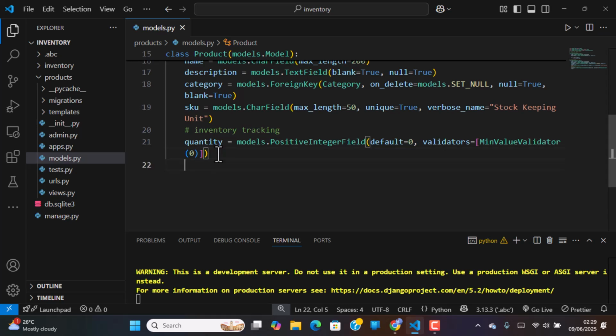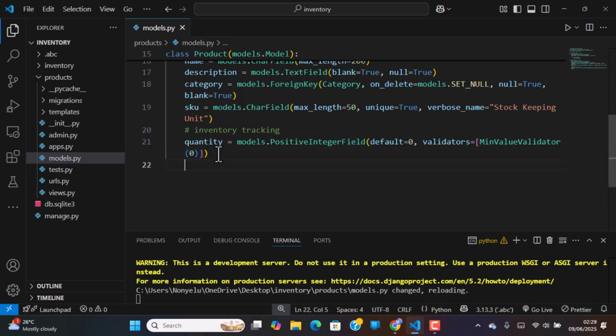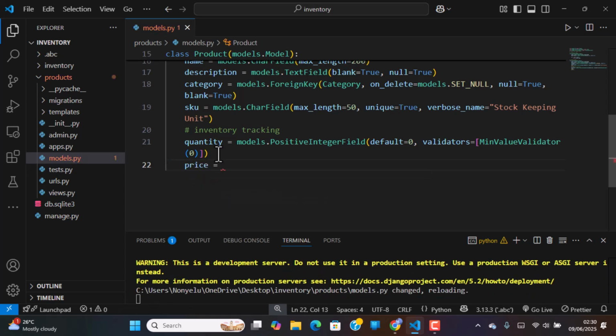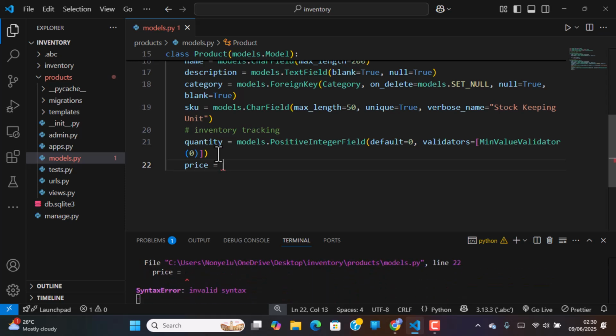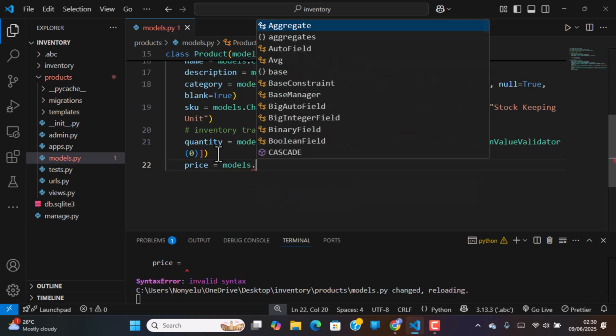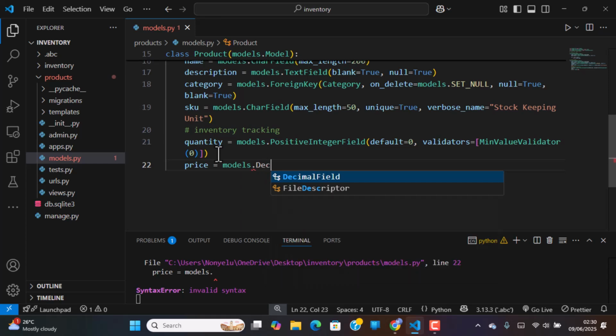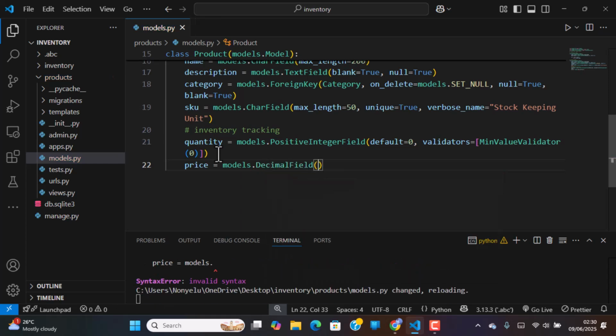After the quantity, we need the price. The price is just like the selling price. So it's going to be models.DecimalField, because when you take currencies, it should have decimals.